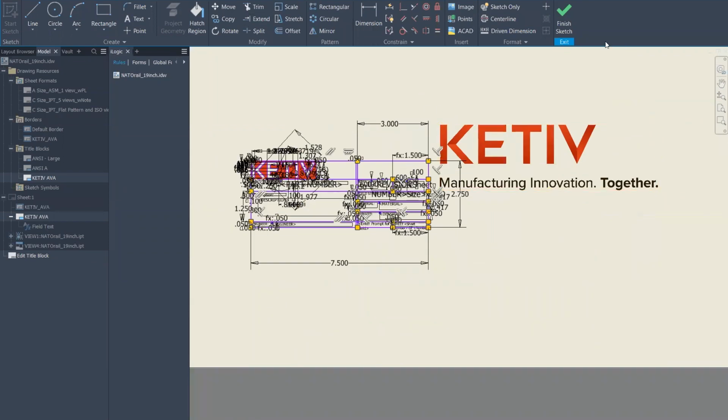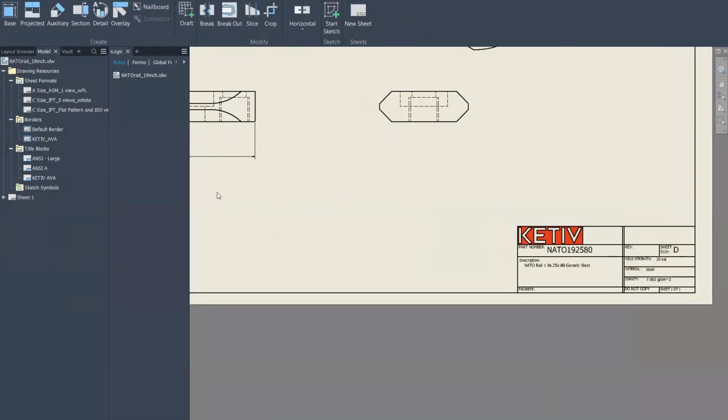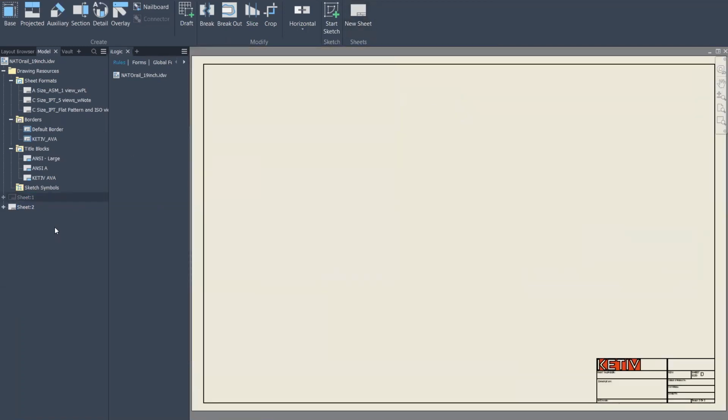I don't believe that is. Let me delete this one really quick. I'm not going to save these. I don't believe there's a way. So once I added it into my first sheet, it goes ahead and adds it into the rest. Is that not what's happening on yours, Michael?